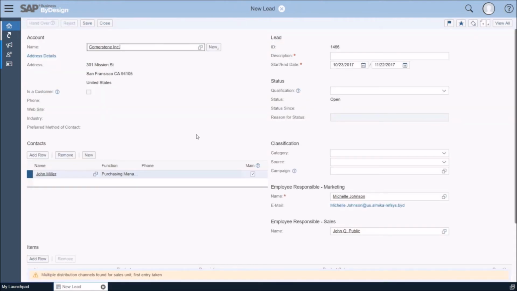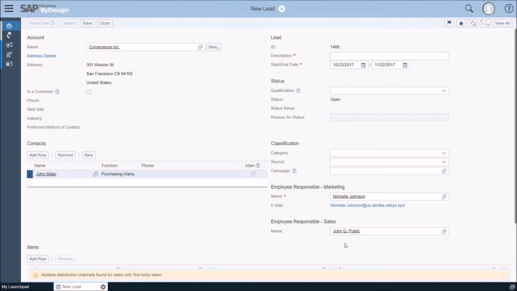Welcome back. I've already saved the new account, and you can see that Business ByDesign has taken over all relevant information from the new account that is needed in the lead. This is, for example, the name of the account, the main address, as well as the main contact information. This also includes the responsible sales colleague for the new account, which is the demo user that I'm using for the end-to-end process. And you remember, we defined this demo user as responsible sales colleague in the previous step. This ensures that when I hand the lead over from marketing to sales, the responsible sales colleague receives the handed over lead. And that's why I mentioned in the previous step that it's so important to do that.